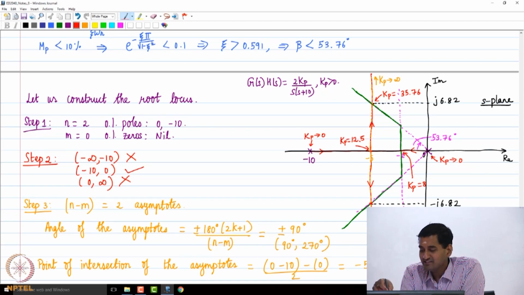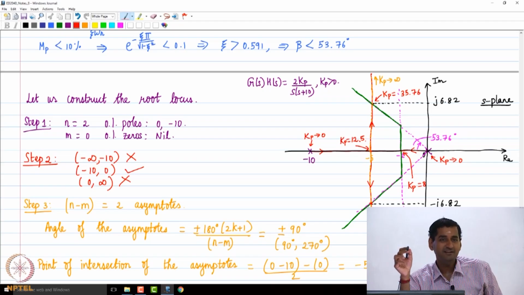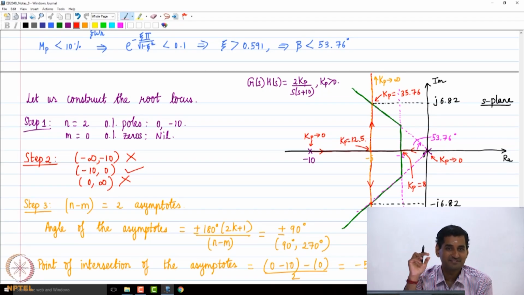So what I would do is pick Kp between 12.5 and 35.76, so that it's consistent with whatever analysis we have done. Because please remember, how did we get the desired region of closed loop poles to begin with? By using the step response of an underdamped second order system, right? For an underdamped second order system, the poles should be complex conjugates. When are the poles complex conjugates as per the root locus here? When Kp is greater than 12.5. So I would choose Kp between 12.5 and 35.76 and tune the final system.